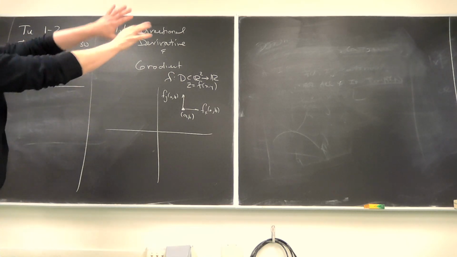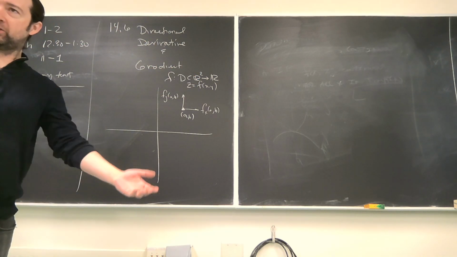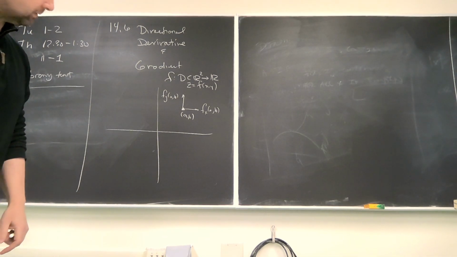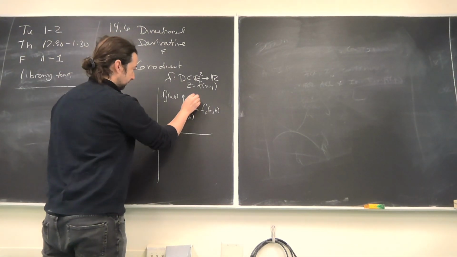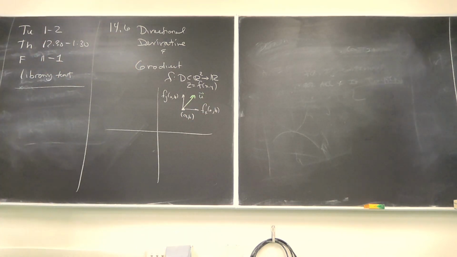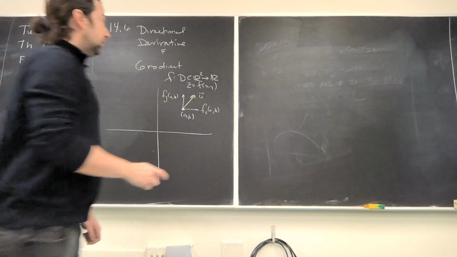So imagine some surface floating over the top of this, but those aren't the only directions we necessarily want to know how the function is behaving. I might want to pick an arbitrary direction. So what happens if I want to go this way? The easiest way to set up what we're asking for here is actually just to use the definition of the derivative to do it.